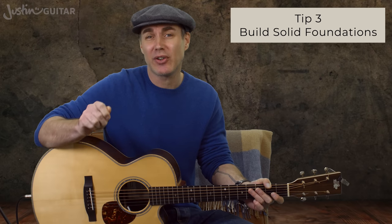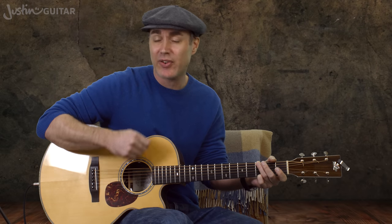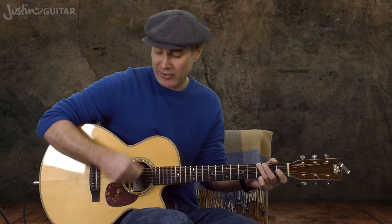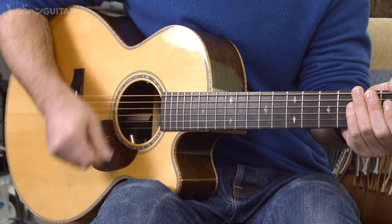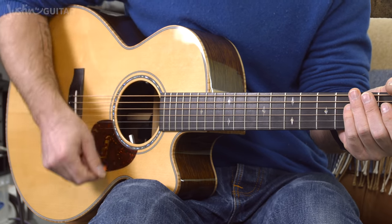If you've learned in a different way or you've found it a real struggle, I would recommend going back to doing that real simple, just four down strums to the beat, one, two, three, four. Getting used to this consistent movement of the hand. If you can do it with a metronome, great, but you don't have to think about that. Ideally, you want to be tapping your foot on the beat as well. So just getting used to this feeling of the down strums on one, two, three, four.